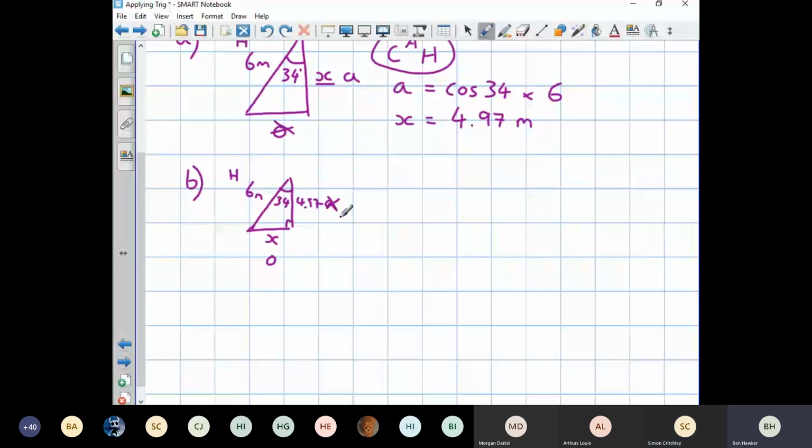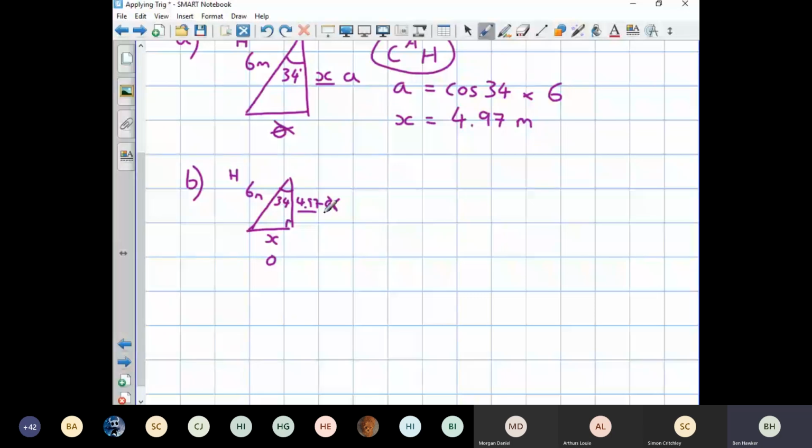Good. Okay, so just a bit like when we did those Pythagoras questions, and we had two shapes, and we had to use the side, and then we use the exact number for that side. This is very similar. This 4.97, not very well written, I admit, is a rounded number. So whilst we're probably going to get a relatively good answer, we won't get an exact answer. And that's something to look out for all the way through. And there might be cases where we need to use Pythagoras, because actually that will give us the most accurate answer.